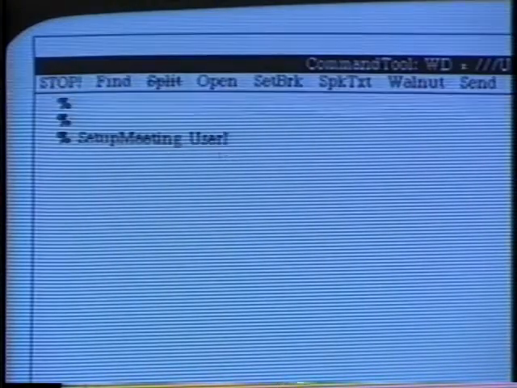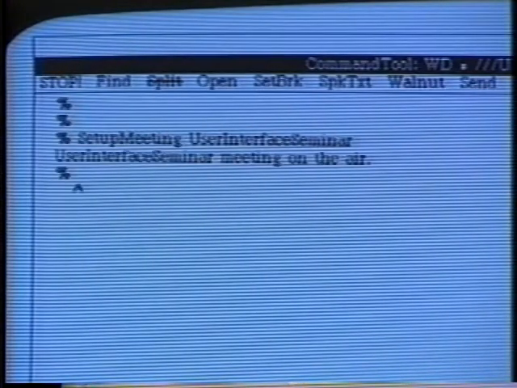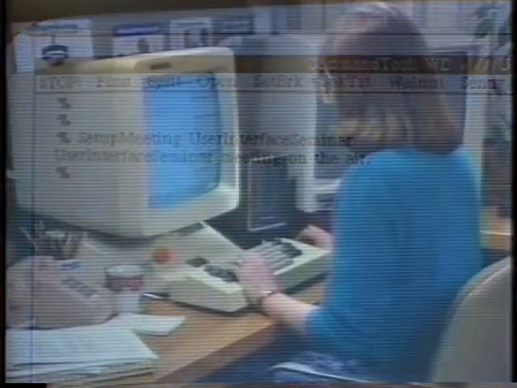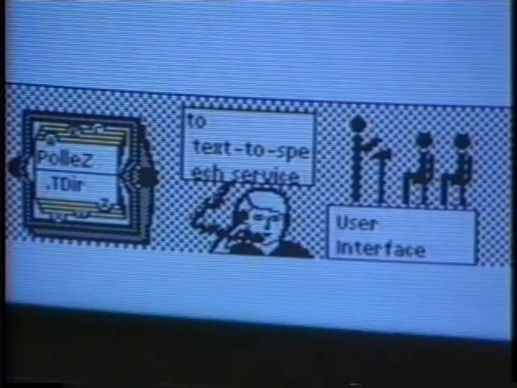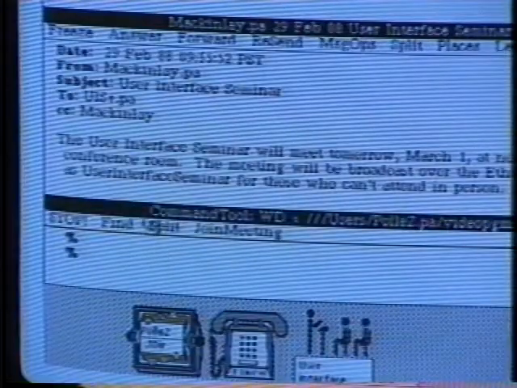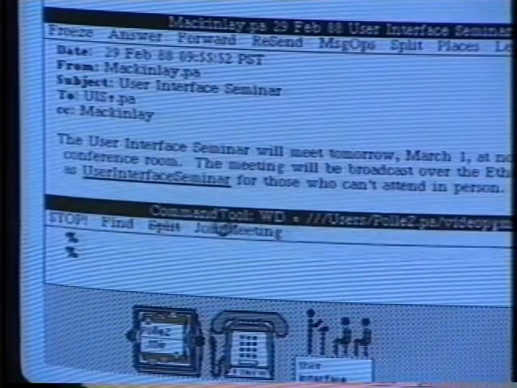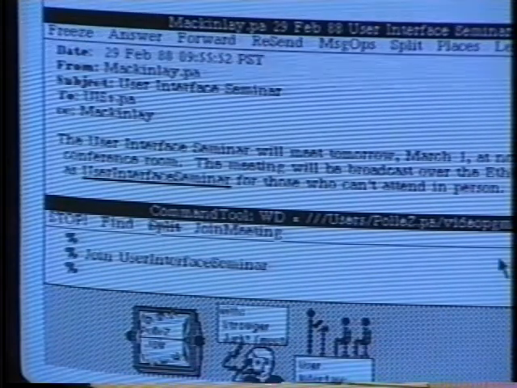Before the meeting begins, the meeting service is made available to remote participants. Polle opens her reminder message, selects the meeting name, and clicks the Join Meeting button to join the meeting.